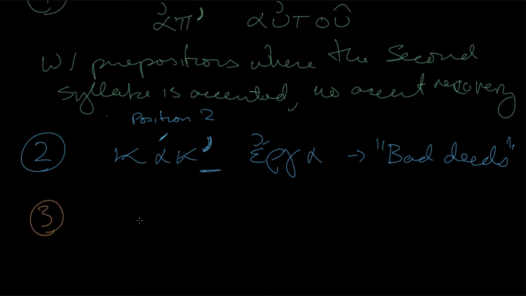So finally, what if this deals with an enclitic, though? It's not just kaka erga, but then we have esti over here, right? So here, when we had kaka esti, we'd leave this as an acute accent because it was followed by an enclitic, and then no accent was needed on esti. Well, now we got to drop the alpha, right? And then would we put the accent here? Well, the answer is yes, but now note that there's a somewhat of a ghost here. There's a missing alpha, kind of spooky alpha.